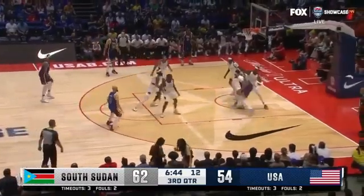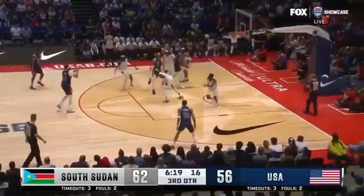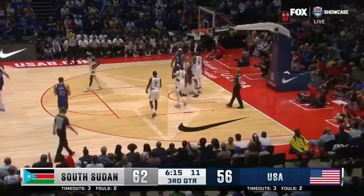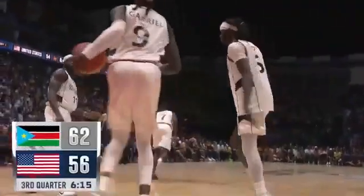Into Davis against Gabriel. The shifty maneuvering in the deuce took advantage of size against the South Sudan bench unit to start the second half. Nice pass, big to big, and they take advantage of another mismatch with the guard Jones. Good ball movement, no question about it. Jones caught down low, playing with a little juice right now. This is just beautiful footwork, poise, the ability to finish at both ends of the floor. Davis plays like this is a different unit.